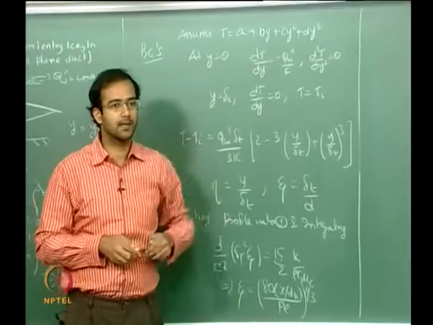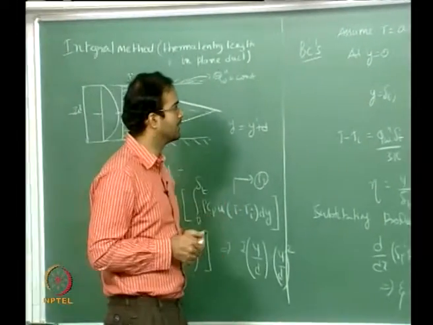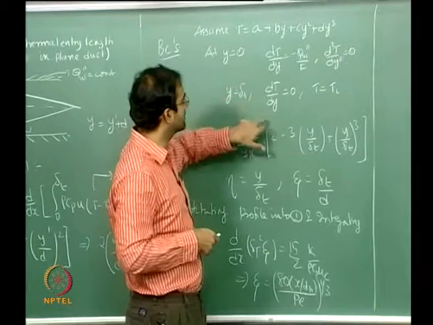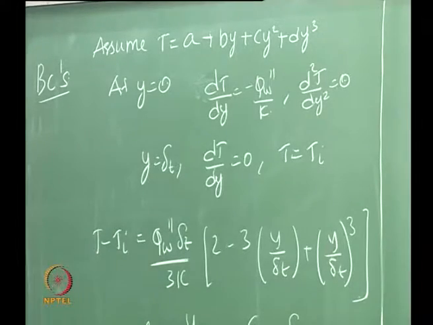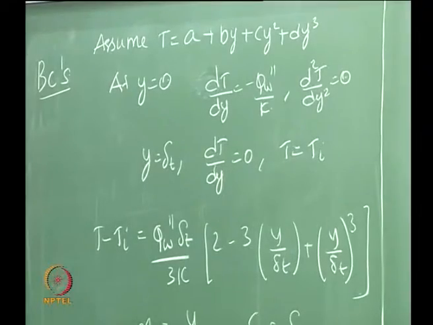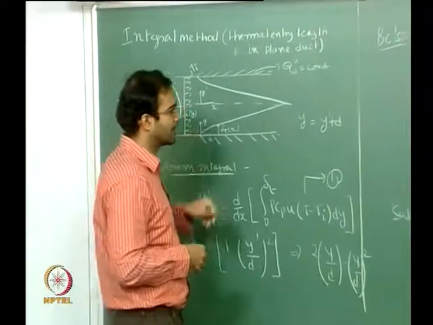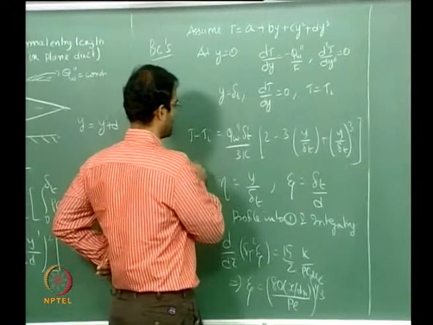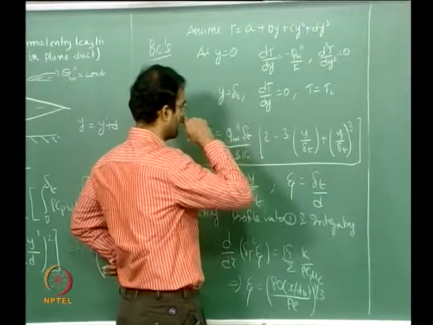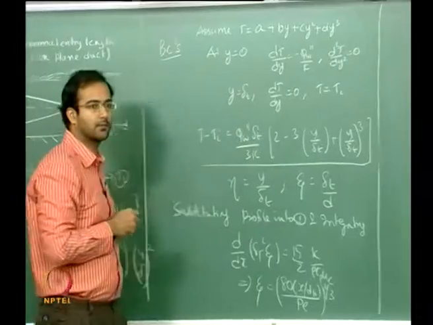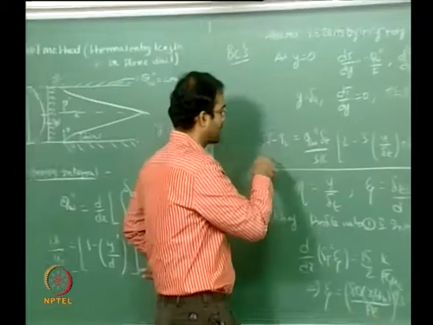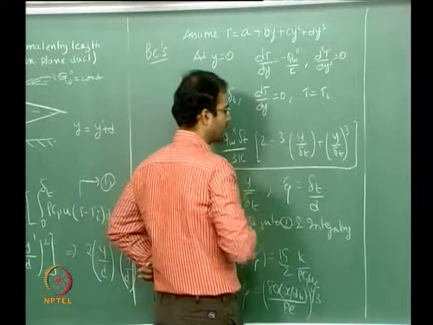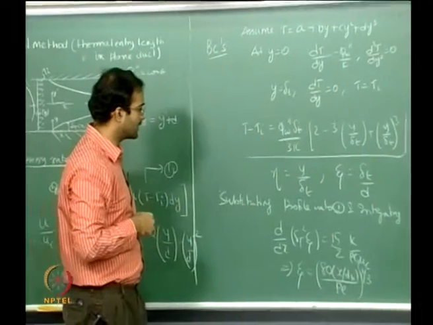Therefore we use the fully developed velocity profile from the analytical solution, but for the temperature profile in the developing region we just make a guess for a cubic polynomial as usual, and these are the boundary conditions. You specify the wall flux at y equal to 0, and at y equal to delta t the gradient is 0, and the temperature at the edge of the boundary layer is equal to the inlet temperature. If you substitute all the boundary conditions, you can calculate all the coefficients, and this is the resulting cubic profile for temperature that you get. So the temperature profile is a function of your wall flux, your thermal boundary layer thickness, and of course the non-dimensional y coordinate.